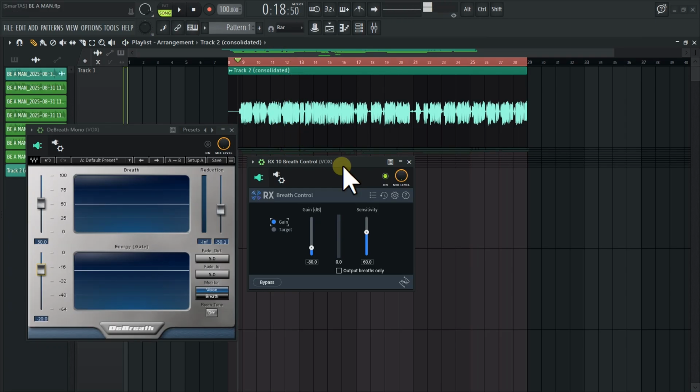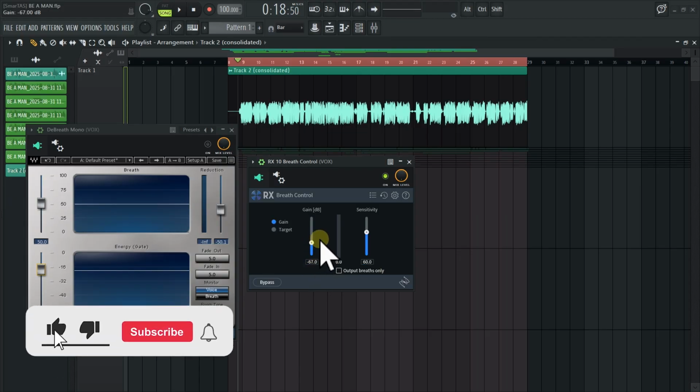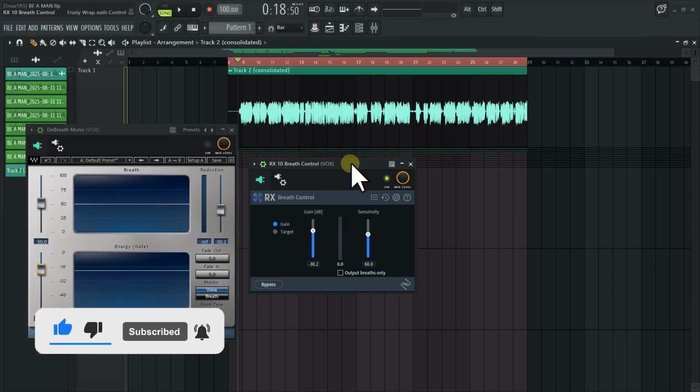So as you hear the gain, you still have some of the breath coming in, but due to the fact that I've lowered it almost to infinite, you don't have it coming in more. But if I'm around like 30 or 50, you'll be hearing the breath, but this time around it will be much lower than the original.